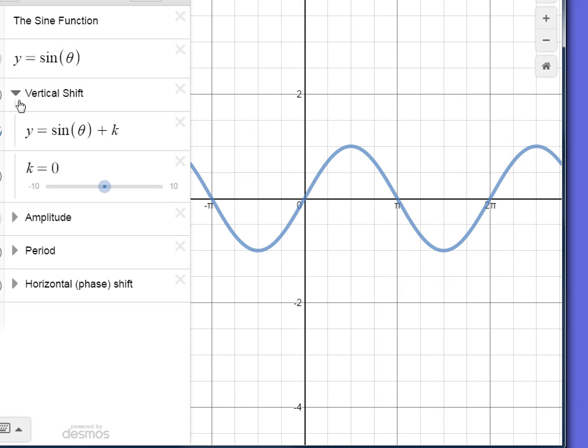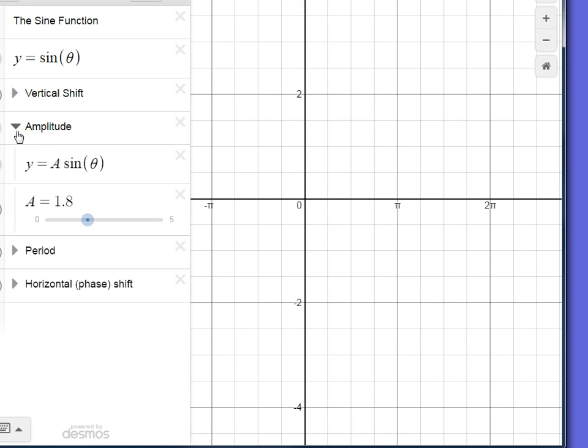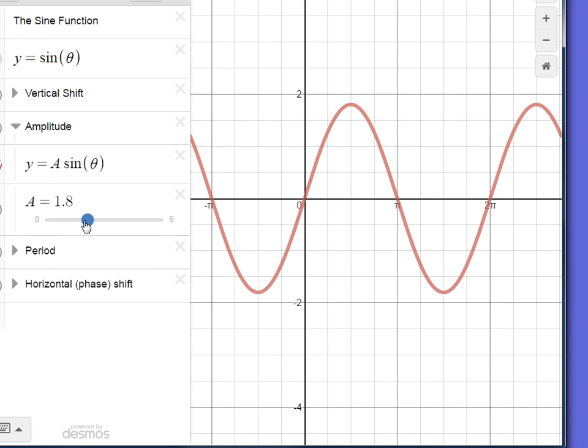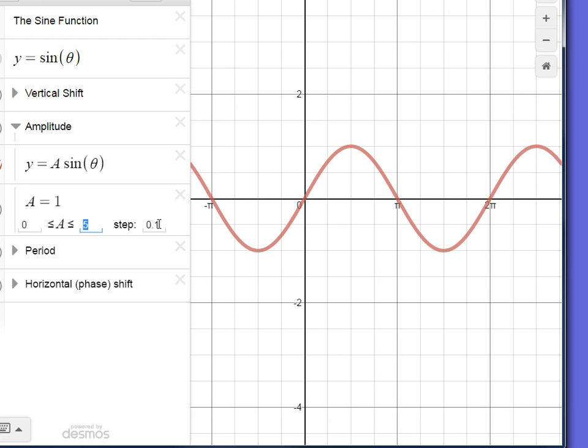That would be useful. The next thing, let's go ahead and get rid of that, is this idea of something called amplitude. This is relatively new for us, but it's a really straightforward concept, so I wanted to discuss it. What happens with amplitude is this, and I'm going to try to lock this in so that it's just a step of 1. We'll see how that works out.